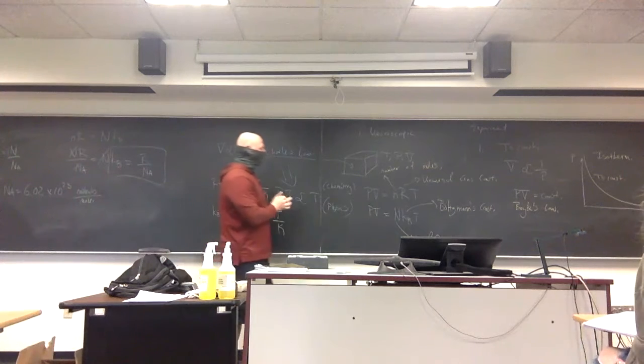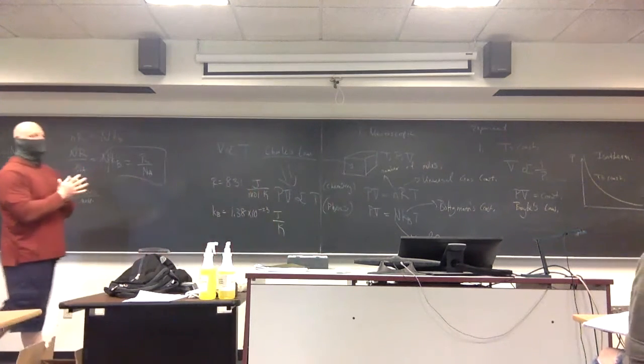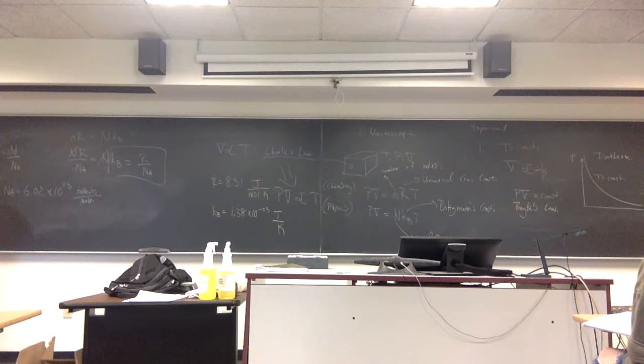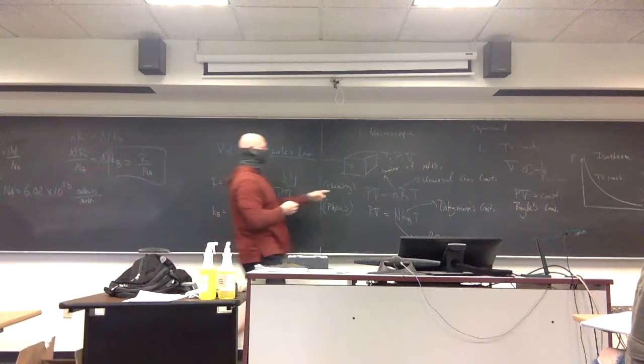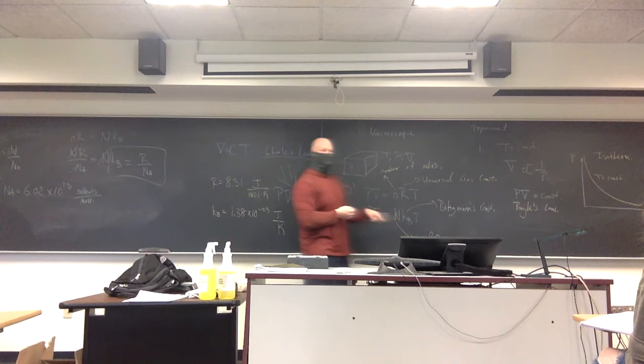So this is what we call the ideal gas law. The ideal gas law is either PV = nRT or PV = NkBT. Which one do you use? It depends on the information that you know. They tell you exactly the same information. Again, this is just the energy per mole. This is the energy per molecule.